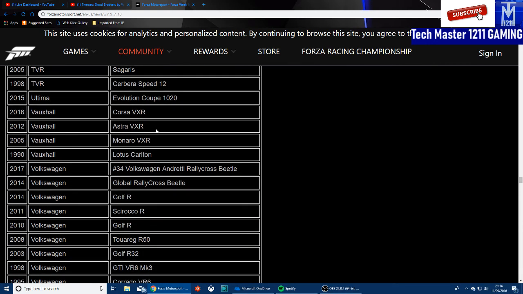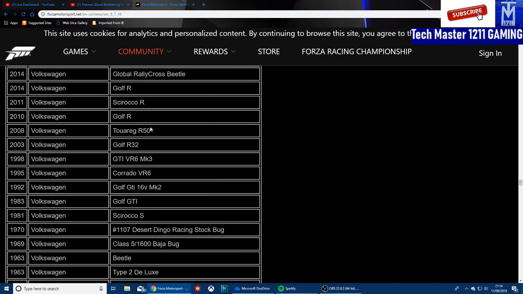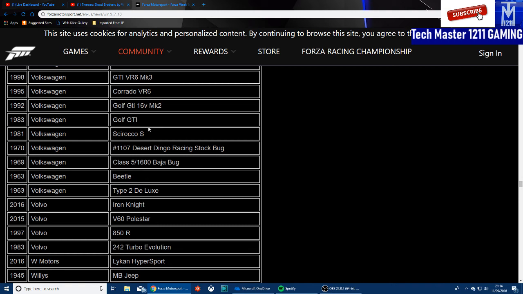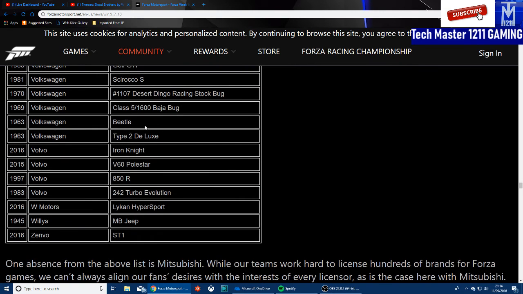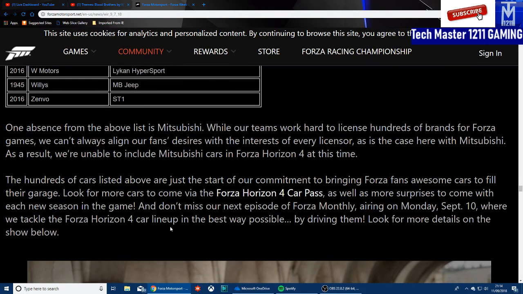Let's have a look, we've got some Vauxhall Corsas and Astras, yeah, that's what you see in Britain. Volkswagens, a lot of them. We've got the Touran, the Golfs, the Scirocco, got your Desert Dingo Racing Stockbug, yes please. Got the Beetle, and now we're coming to the end. Volvo Iron Knight, the V60 Polestar. But the Iron Knight, man, that thing's going to be crazy. Let's have a look at the Lincoln Hypersport, Willys Jeep, and finally, at the bottom, the Zenvo ST1. Also, there's this that you can read if you want.